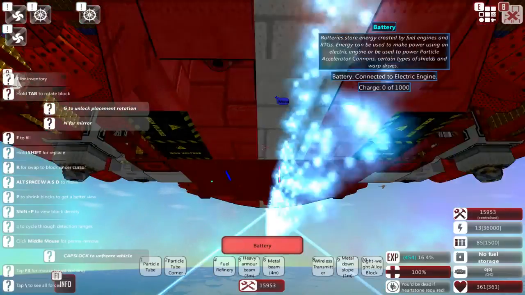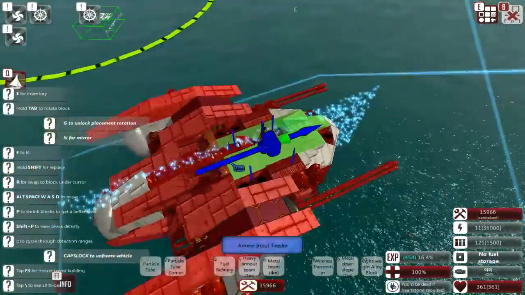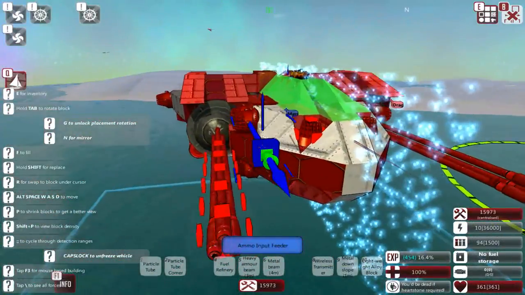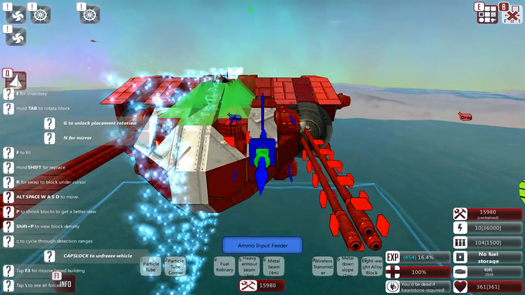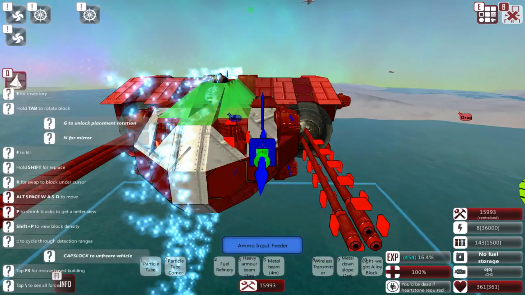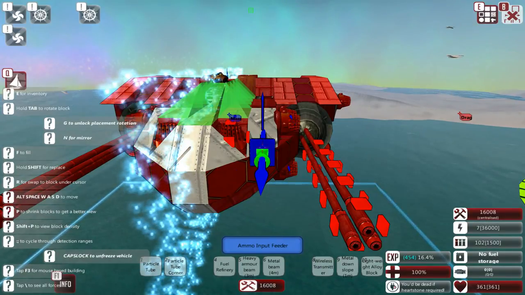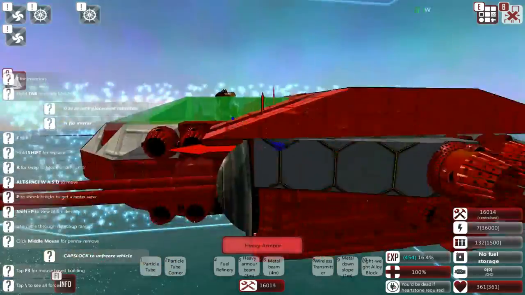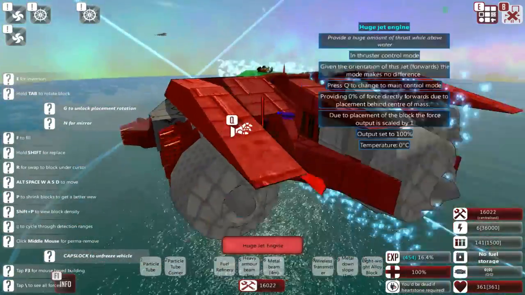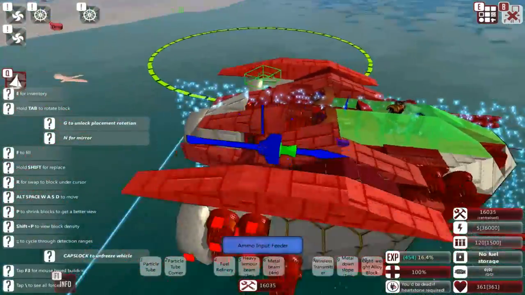We're going to have belt-fed autoloaders on a very, very low time before reload setting. The idea is that should help me out during the firing stage, and then when we go off and turn around to come back, we should then be able to reload during that stage, and then fire again. The rest of the autoloaders are still regular autoloaders, we've simply added 2 belt-fed into each weapon.